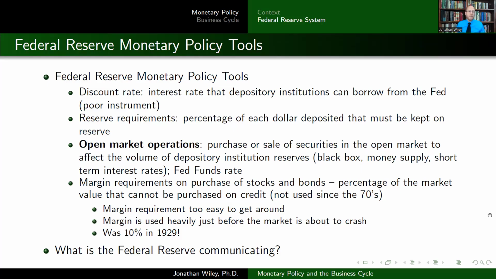And if the Federal Reserve lowered the reserve requirement, all of a sudden the bank would have a bunch of money that they can conceivably lend. But again, if they lowered it and now the bank has more to lend, the banks are thinking, well, the Federal Reserve is going to raise it at some point later. The bank might be a little bit reluctant to lend it all out because they're thinking, should I really lend this out when I might have to keep it on reserve later when they change things again? So ultimately, this is perhaps not the best tool for the Federal Reserve.